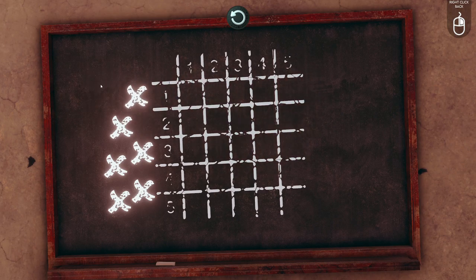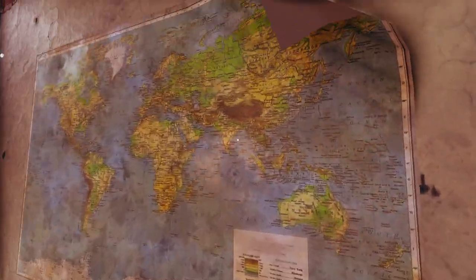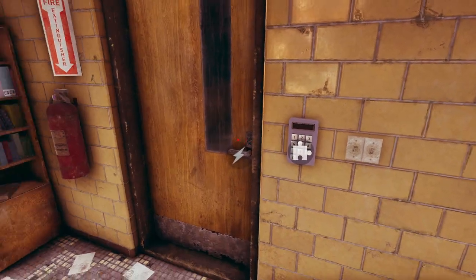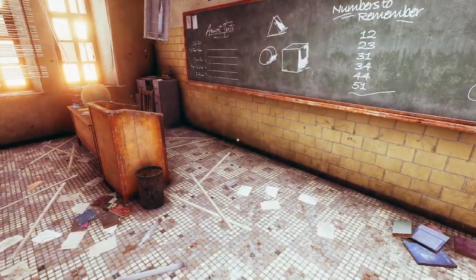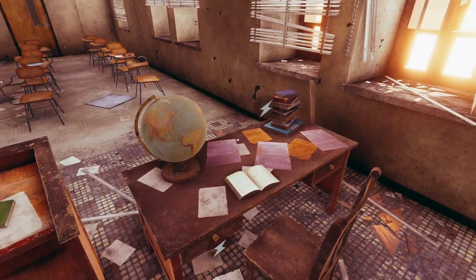Okay, we can put these in any slot over here. So we need to find out some sort of pattern over there. Having a little bit of frame dips, don't mind. Hey, don't mind me, I'm just having some frame losses. I don't know why I'm having frame losses in here, good lord.